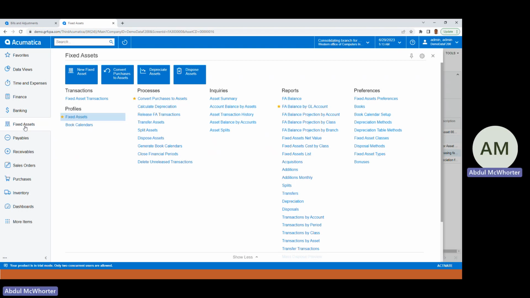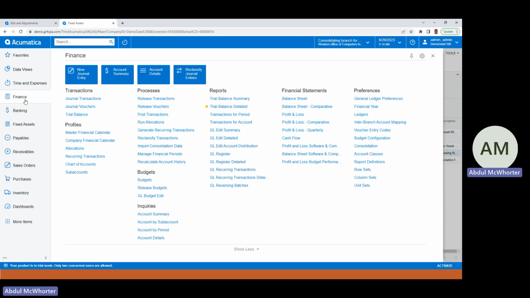And so, with that being said, let's just go ahead and first create a journal transaction that will then convert to a fixed asset. And so, the first thing we want to do is book our purchasing transaction.